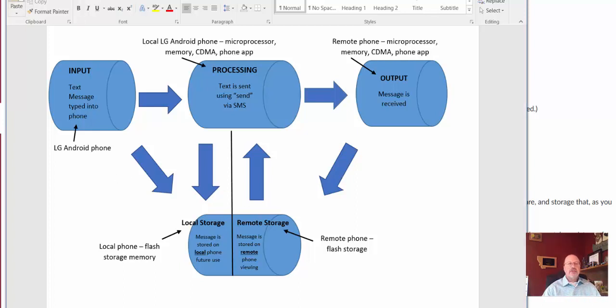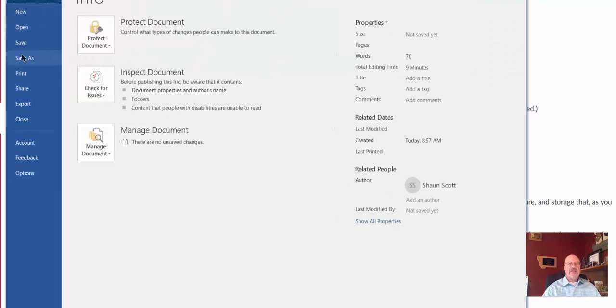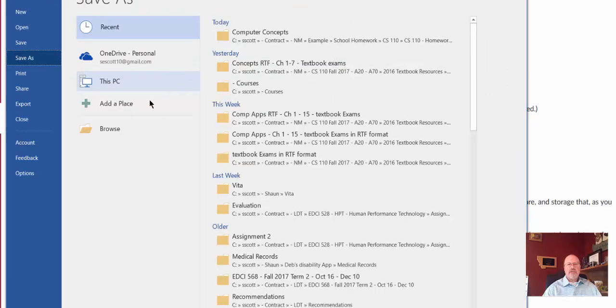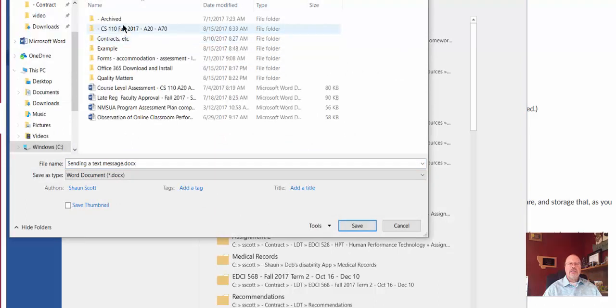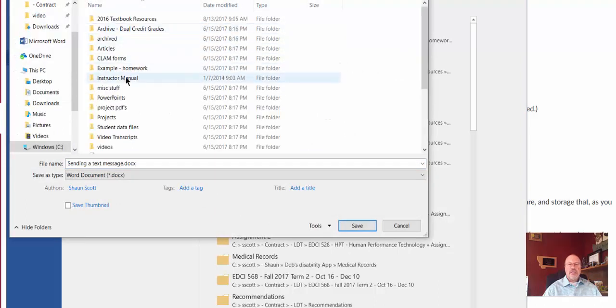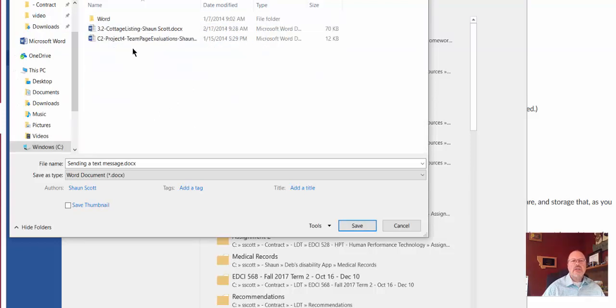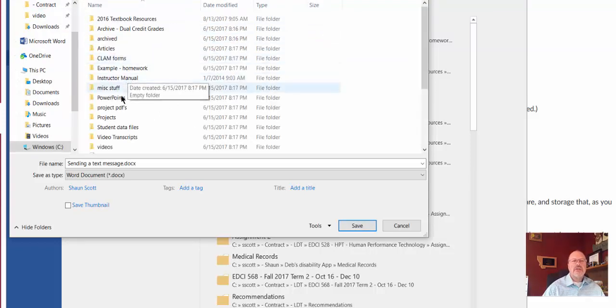Now, what I need to do here is file and save as. I've got a lot of different folders out here. I'm going to browse here to here to here, and I should have example homework. That's not the one I wanted to use.